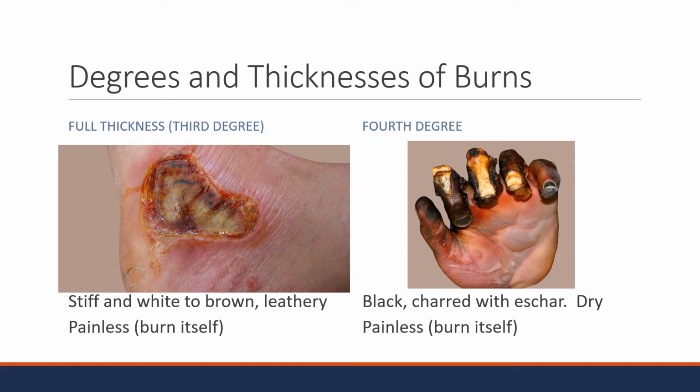It's going to be stiff. I mean, that skin has been damaged significantly, white to brown color, so you can kind of see it, it's real damaged, hardened up. It can be a kind of leathery texture. The burn itself is painless. That's because the nerve endings that come into the skin have been destroyed.